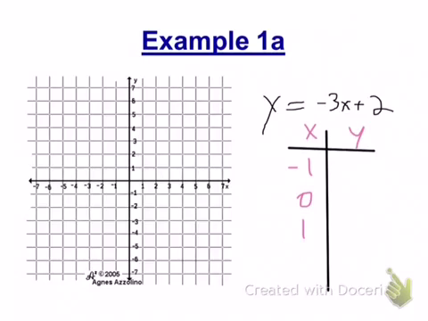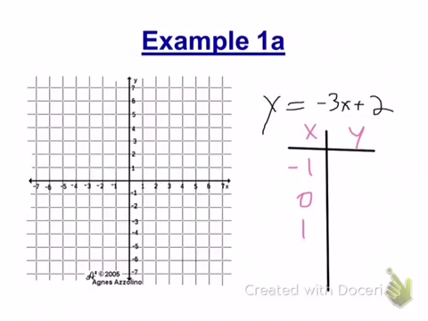All right, so this time, every time x increases by 1, we're expecting y to do what? Decrease by 3. That's what it should do, because the slope, the rate of change, is negative 3. What is y doing? Well, it's negative 3 times whatever x does plus 2. It's negative 3 times whatever x does, and if we increase x by 1, we're going to subtract 3 from y. All right, so if we put negative 1 in, what do we get?